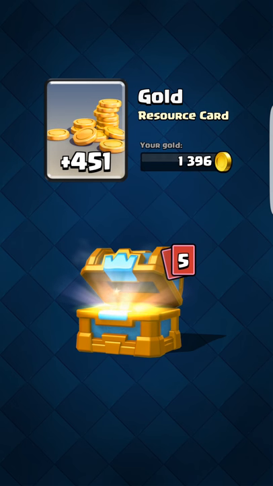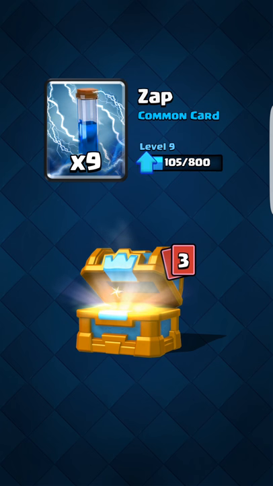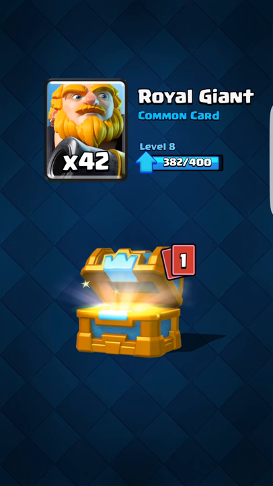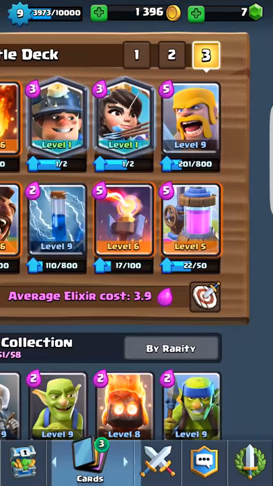Ooh, 451 gold. 2 gems. Pretty good. 9 Zaps. Let's see if we can get a legendary because I got my Princess out of a crown chest. If I can get an epic, I might get a legendary. Oh, and I got the Freeze. The Freeze is good though. That's fine.